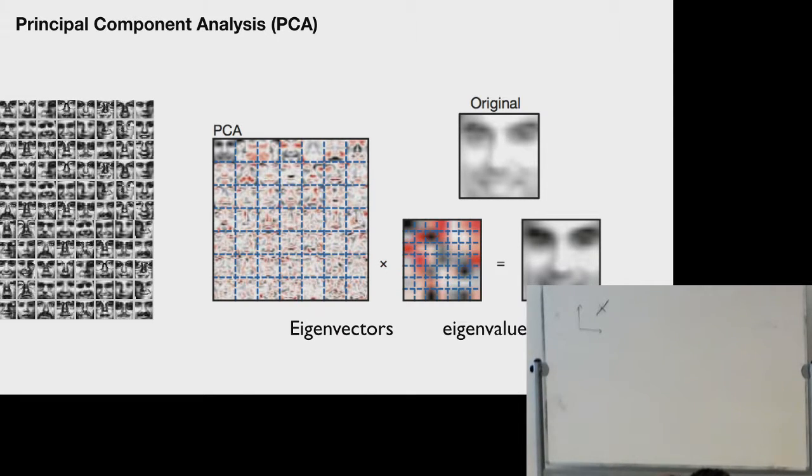So what I can do, I can pick a face. Okay, this is one image. I can project it onto that basis set. I get some coefficients. Those are the coefficients for that image. And I can reconstruct the image just using the coefficients here and the basis set. Okay, that's what you get.